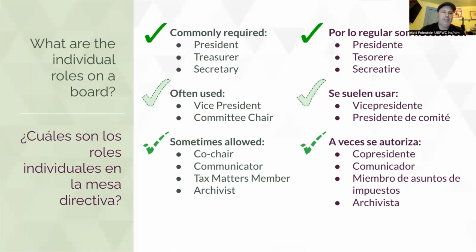Are you going to write that into their job description as you decide these roles? The secretary may not need to take all the notes of every single meeting, but make sure that there are good practices in place for documentation, that proper documentation and filing with the state are happening, even if it's overseeing management in doing so, that they make sure that those things have solid practices and good transparency too, right? The secretary may set up systems for documentation and transparency in a cooperative. That's something kind of unique to co-ops.